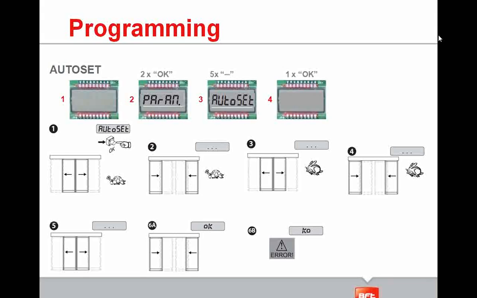If it is OK, it means now the door is ready to run. Otherwise, if it is KO, it means you must make the auto set again. If the auto set is not possible to do, you have to check if you installed the door in the correct way.